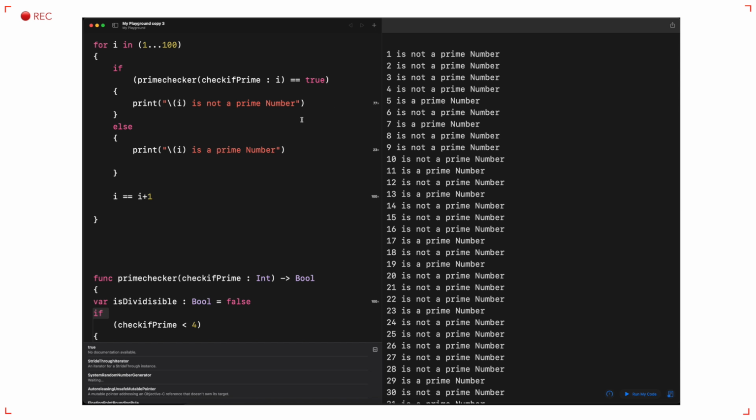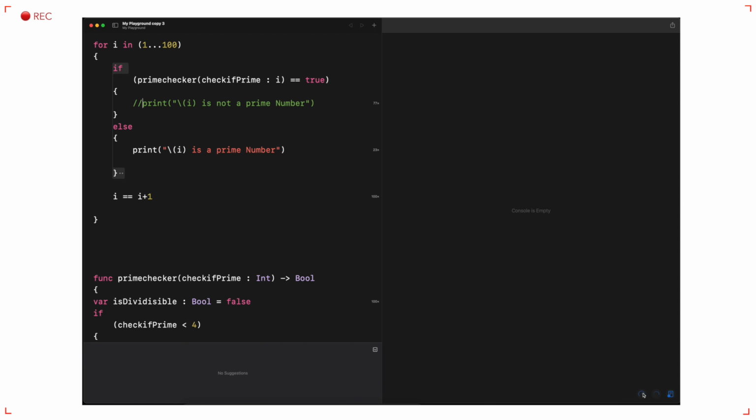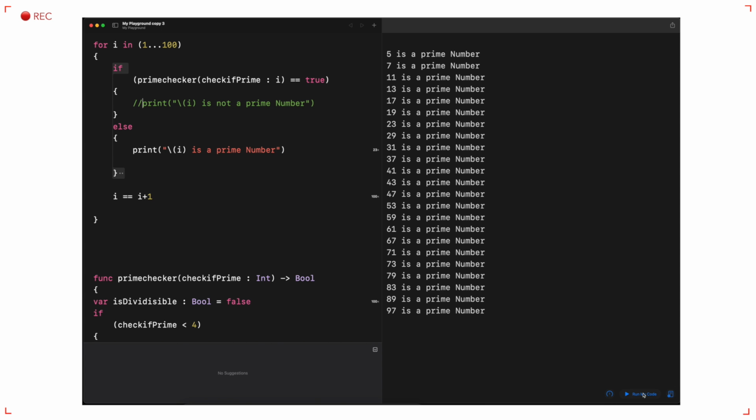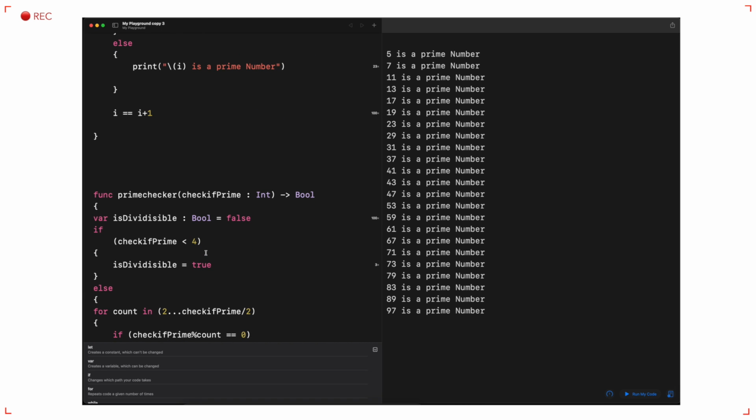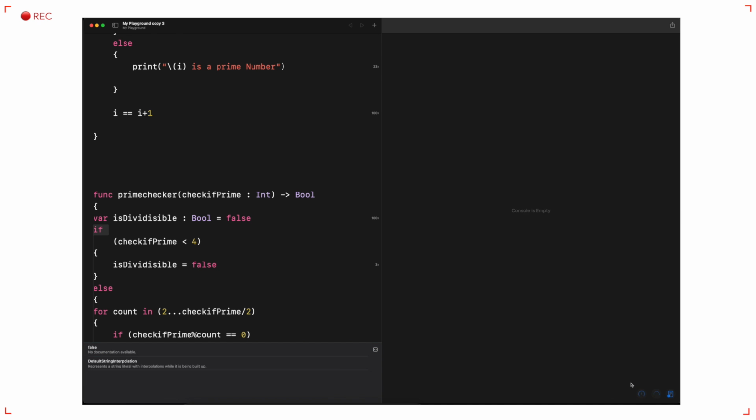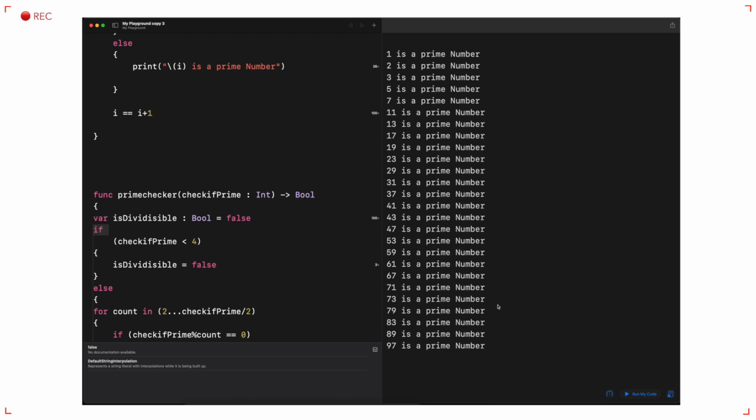fantastic. And if you remember, our aim was not to write like this, but was basically just to say all the prime numbers. So all I'm going to do is get rid of this guy here. Let's just rerun the code. And boom. Okay, wait, I must have screwed up something here. Sorry. Yep, that is that.